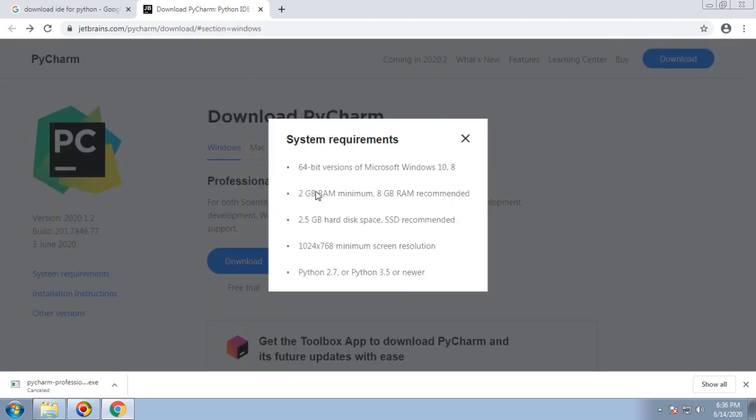It requires 64 bit Microsoft Windows, and minimum 2 GB RAM is needed, with 8 GB recommended, because if you are going for a higher version with high graphical usage, then 8 GB RAM is required. A minimum of 2.5 GB hard disk is required, and the screen resolution you can keep as it is. Most important, Python 2.7 or Python 3.5 or a newer version is compatible with this.